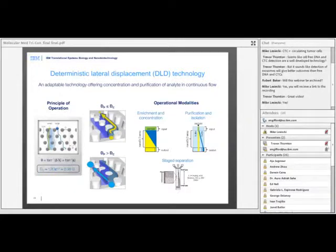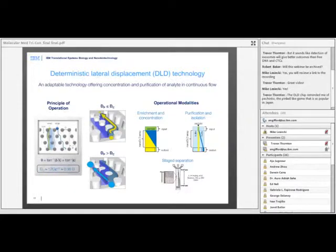One of the nice things about starting in 2014 is there's literally tens of thousands of papers out there on lab-on-a-chip microfluidics. And so this allowed us to pick from a technology that we felt we could really refine and use them to separate out EVs. The one that we chose was, again, deterministic lateral displacement, which was developed by a collaborator of ours and friend, Robert Austin at Princeton University.